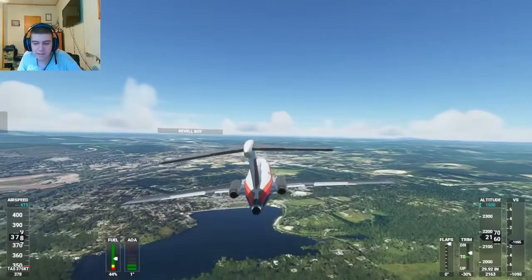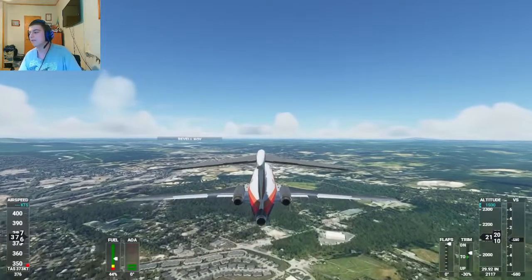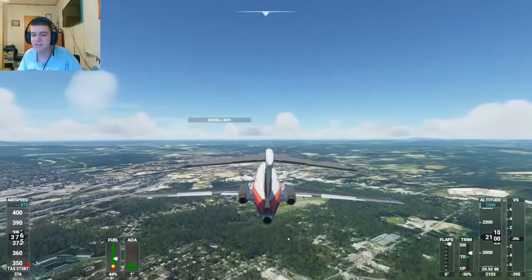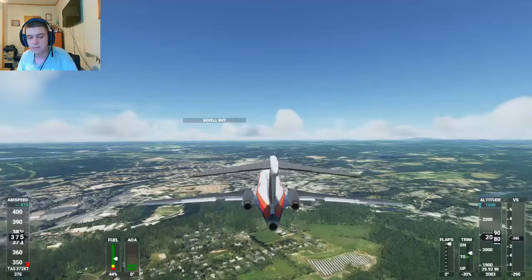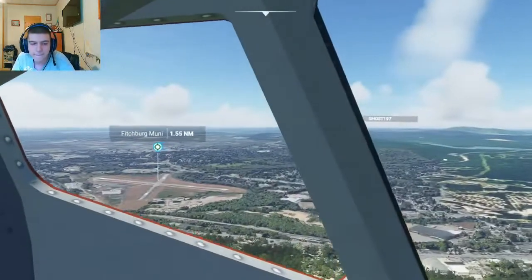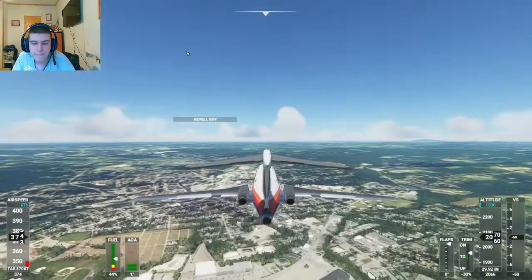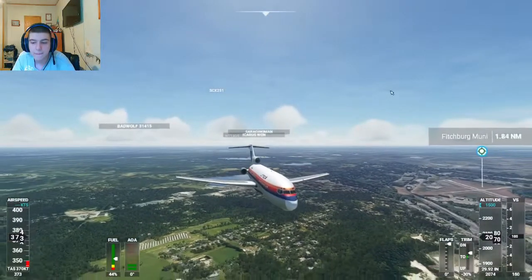Alright, now that I'm flying the plane on modern, I can't go above 375 knots. But if I fly it on legacy, I can go above it, but I get constant speed bugs. Alright, I've set, just for the heck of it, my autopilot to 191 knots.